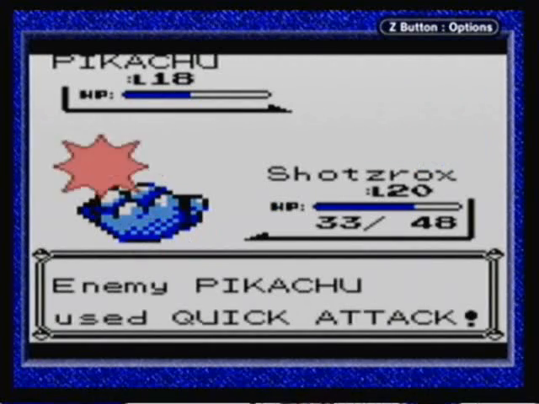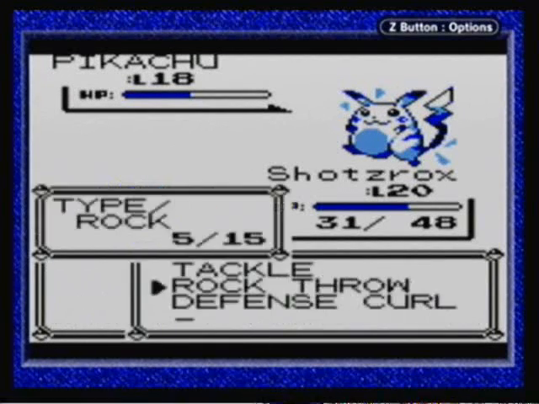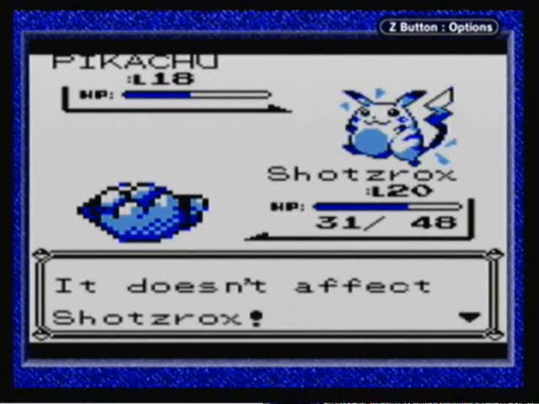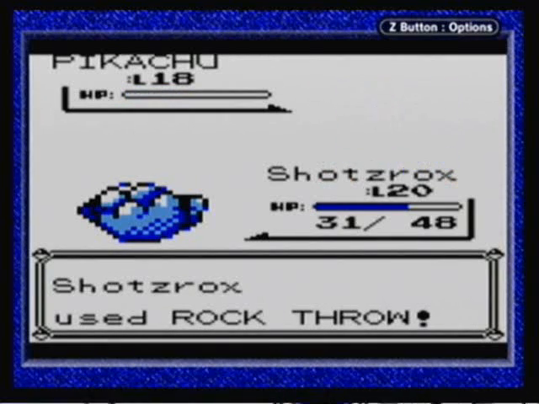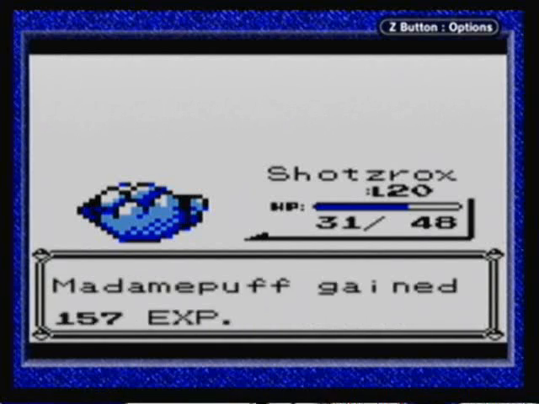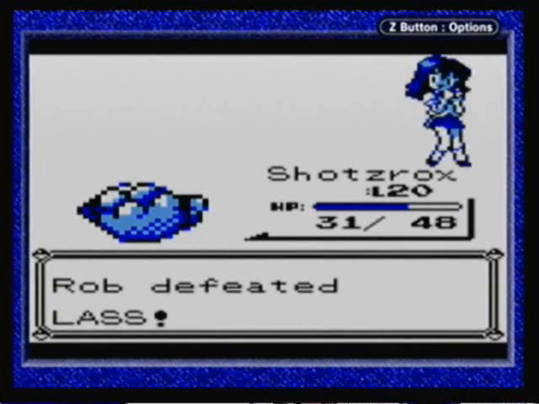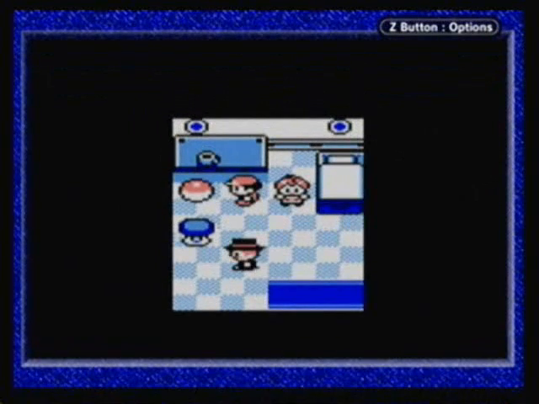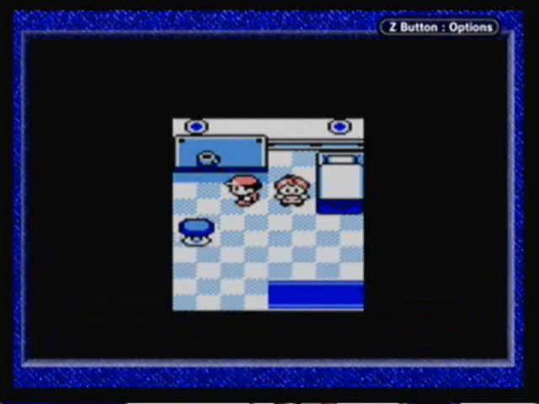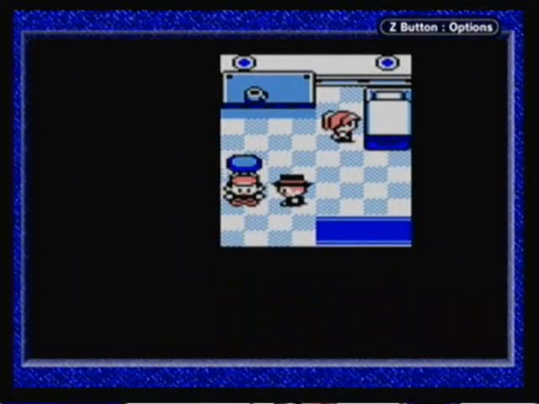Okay, just get one more Rock Throw in and then we're done. Come on, get it in there. How hard is it to throw a rock at someone? I mean, really. I do it all the time. Not really. I should, though. Okay, rare candy. No hidden items here as far as I know.